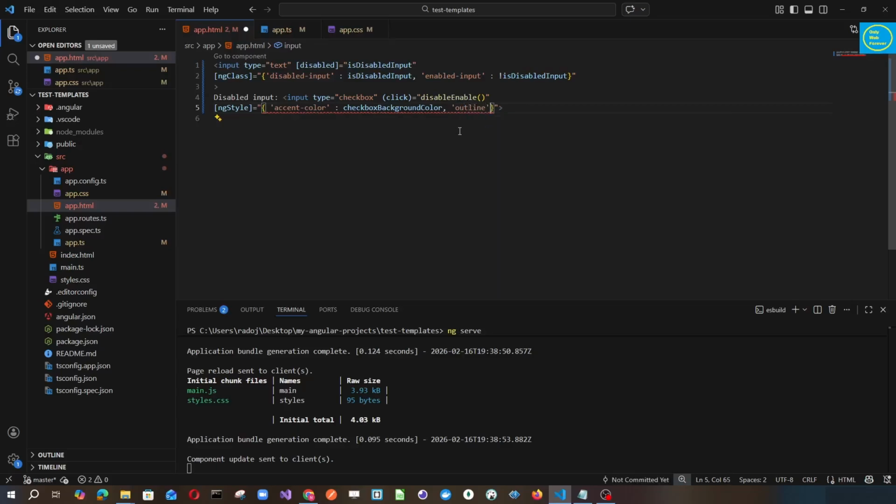Outline. When this property is true, it will be 1 pixel solid silver. Otherwise, it will be yellow-green.